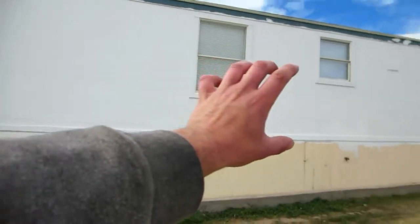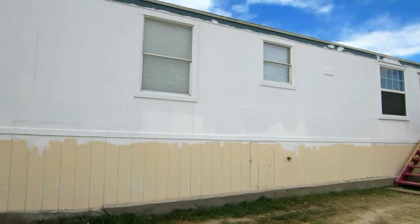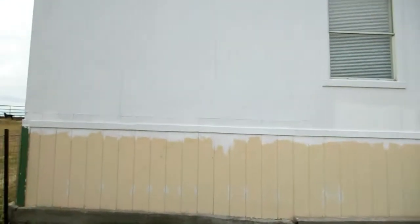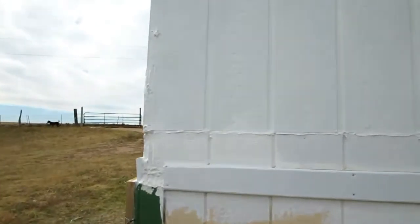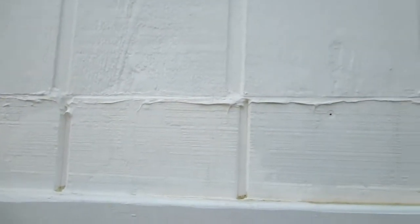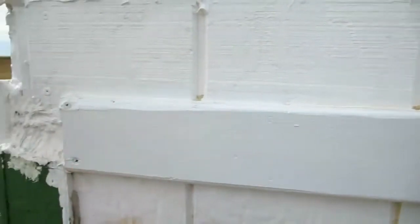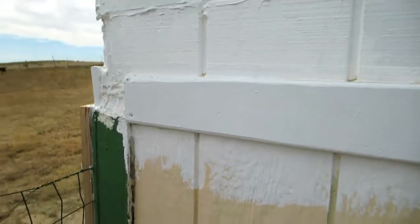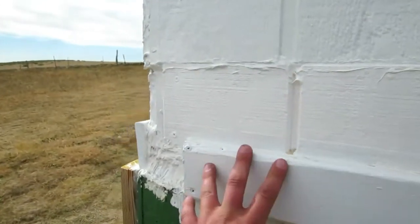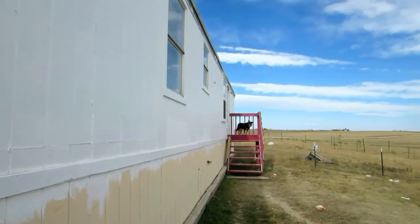So there's been vast improvements. My dad helped me replace some sill plate and some siding on the back side here. Since then I've been working on trim and painting more of the rest of the house. This is all new, real wood trim, not that particle board stuff like the bottom part. Eventually I might replace that, but this is actually part of the house, so that's more important. And today hopefully we're going to finish painting it.